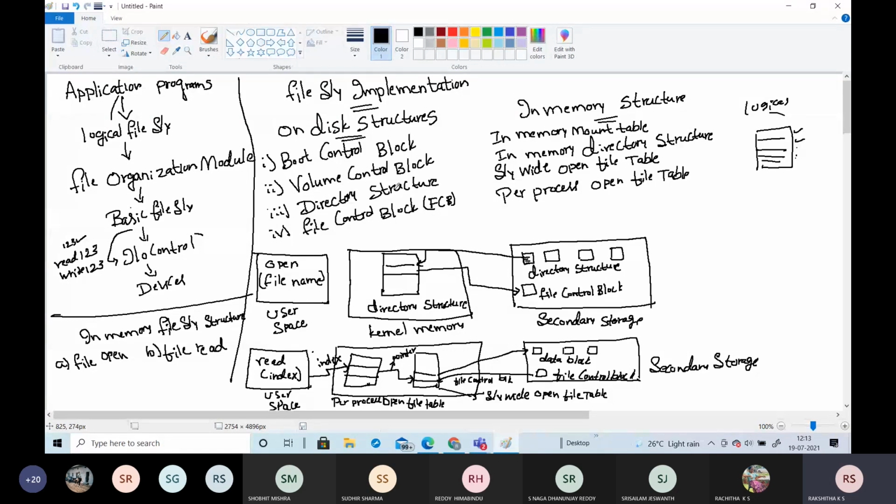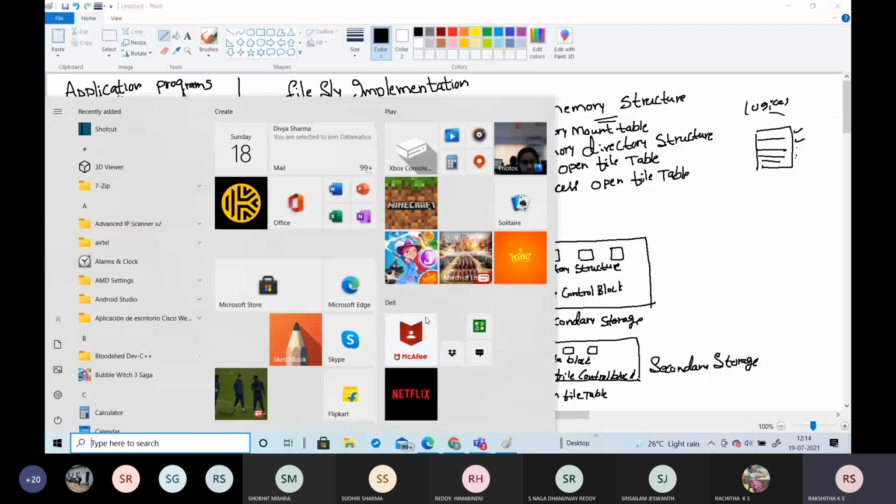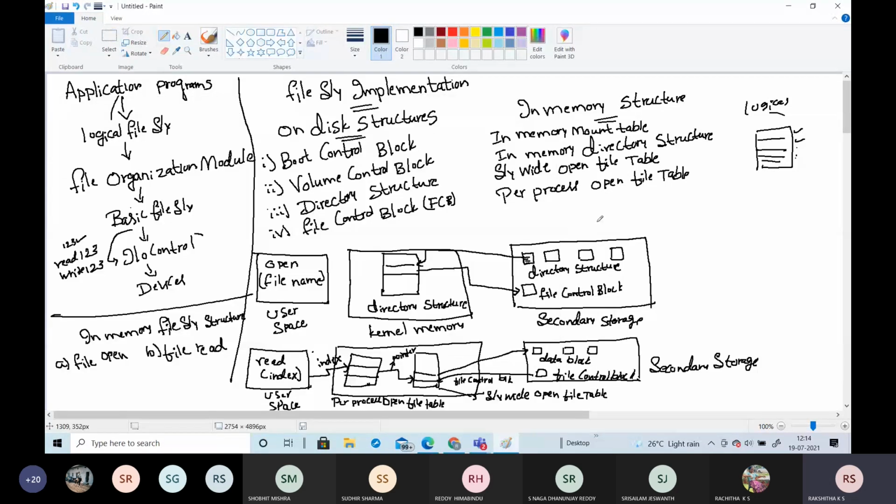So here the main memory is divided into two parts. If you take the main memory, each main memory is divided into two different parts. One is the operating system, and one is the kernel part. In that operating system, it contains the important part of the code. The important part of the code is present in the kernel. So the important part of the operating system resides in the main memory.